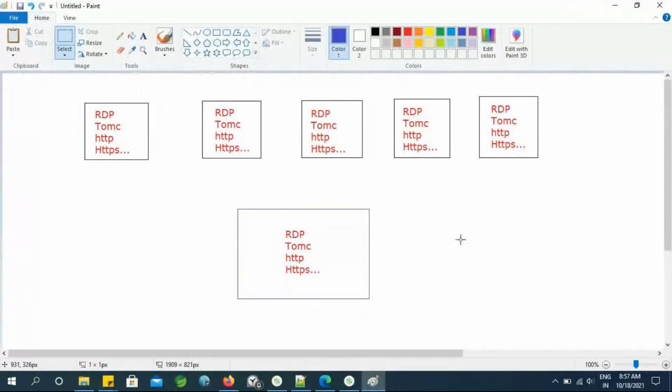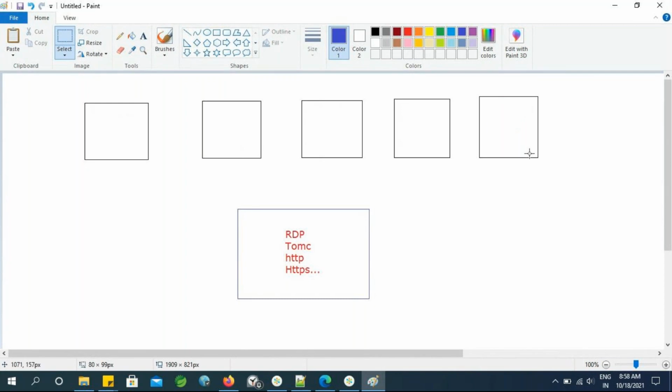Once you provide all of these ports in the network security group, what is going to happen? Once you configure whatever ports are required for these virtual machines, automatically they will be available to the virtual machine.